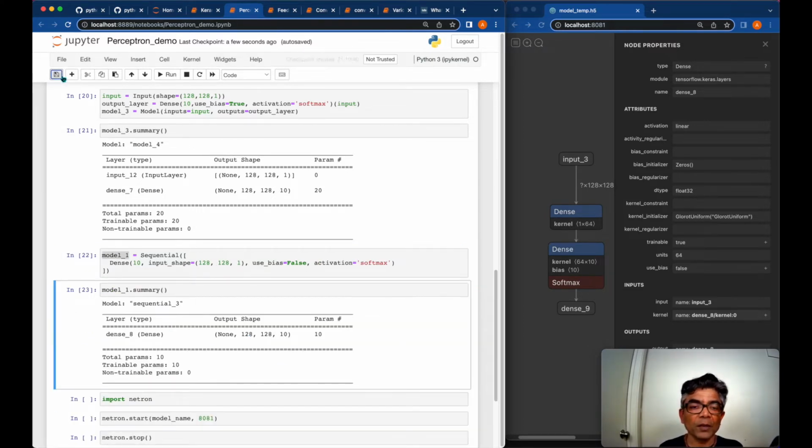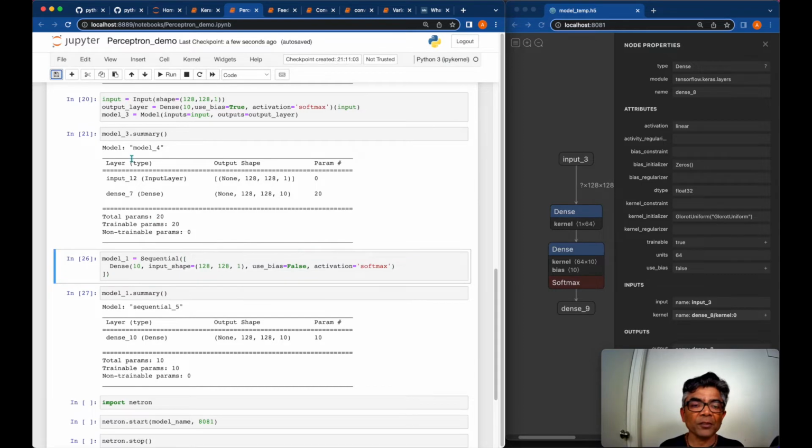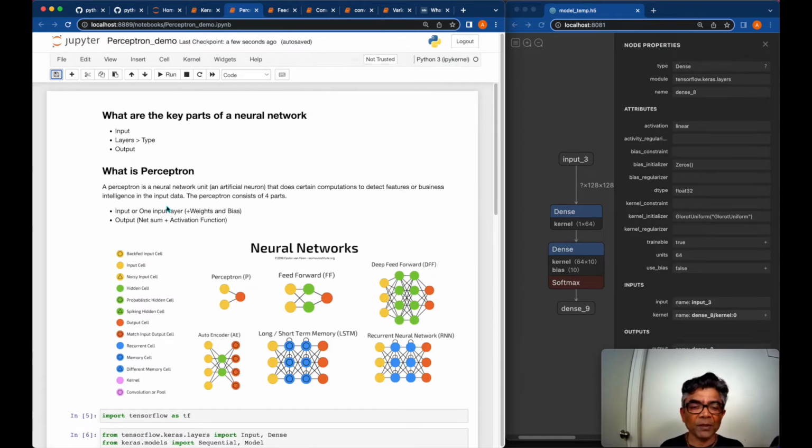So you could see, if you would want to add the bias, use bias is true. Now you see, 10 times 1 plus 10, 20. If you say use bias is false, it will be 10. So 10 ones are 10, plus there is no plus 10. But this is your very classic Perceptron. So I just wanted you to understand that a Perceptron is basically a neural network. It's a full working neural network.